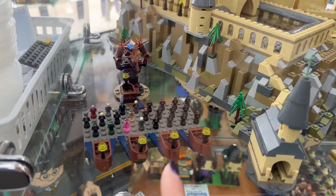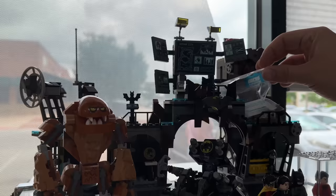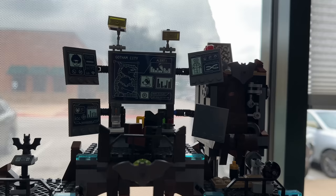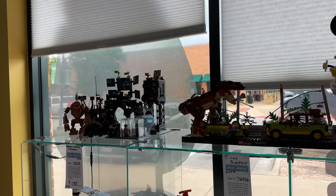Here's the Bat Cave Clayface Invasion - I've actually never seen this set in person before. This is really cool. My favorite little easter egg is Ace the Bat Hound just chilling. I really like Clayface as well - he's a big giant clay monster. With the sun shining it's a little hard to see these, but they do have the Jurassic Park one as well as Mickey and Minnie.